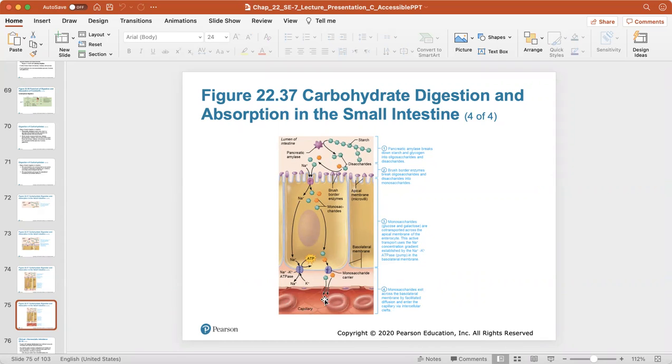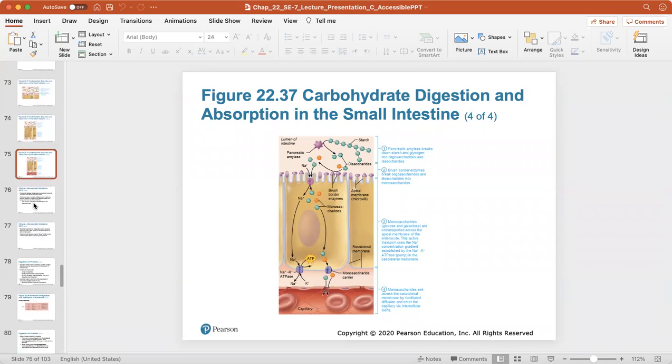So again, the goal from the food that you eat is you want to break it down into a monomer, whether that's glucose, and glucose eventually needs to be absorbed into the bloodstream, because then glucose will be taken to the liver for processing, whether it will be stored there, or glucose will be turned into ATP, which we'll learn about in chapter 23.